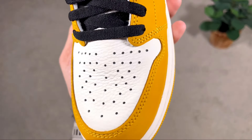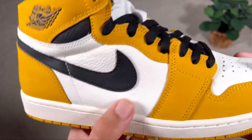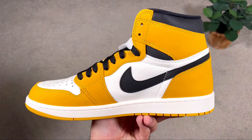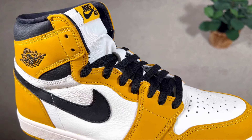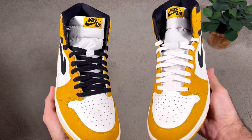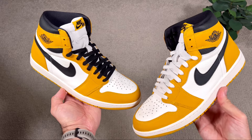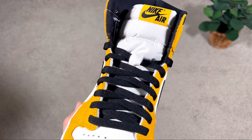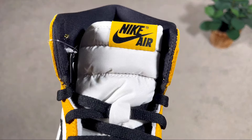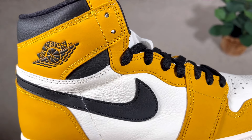This one actually feels quite nice to the touch and is also quite soft. This leather material will also be present in the midfoot, sitting underneath this black Nike swoosh. For the actual lacing system we have your normal punch-out holes which keep in place these black flat laces, but in the box you also receive a second pair of laces in this sail color, which in my opinion looks slightly better than the black ones. Underneath these laces we have a nylon tongue in this sail color with a decent amount of padding, and at the top there's also a yellow tag with the Nike Air text and the Nike swoosh in black.